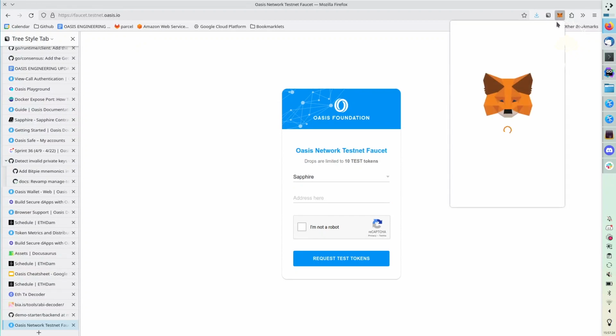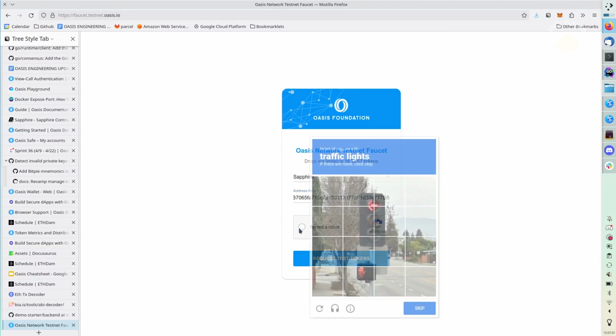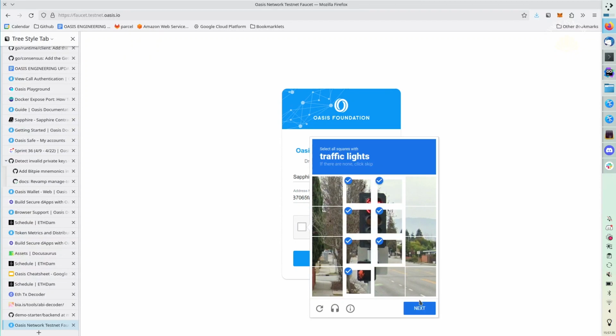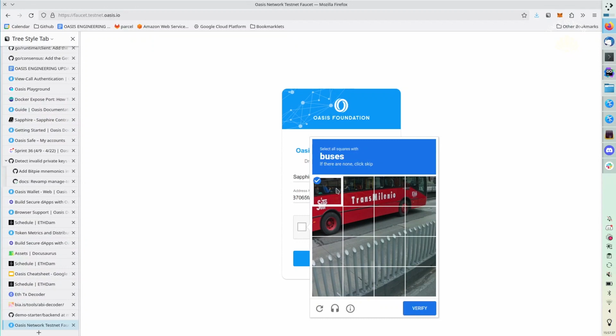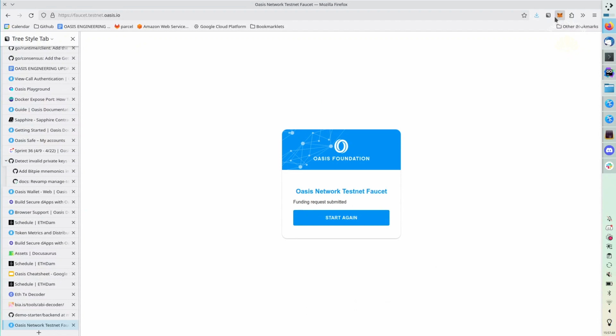Let's go ahead. I'm not a robot, I hope. CAPTCHA. And cool, I suppose that should work.